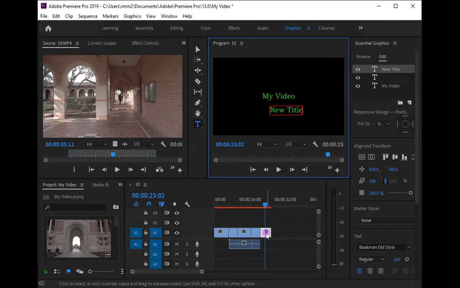Because I have a text, basically this purple, pink, whatever you want to call that color, this is a text layer. While I'm using the text tool where my playhead is hovering over that, whenever I create new text boxes, it will just add that to this text layer. So if I were to delete this, I would be deleting all the text from this section of the video at once. You can have different text layers if you want to differentiate, but typically when you use the text tool to create new text boxes, it will stack it in the same layer.